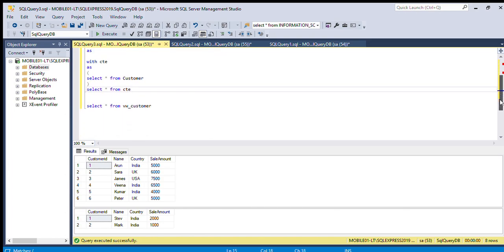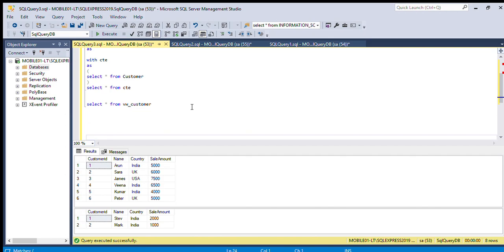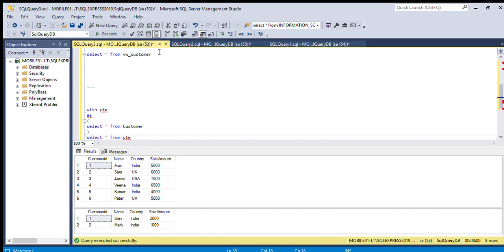So by using CTE we can copy this CTE. With the CTE we can select star from customer and we want to union.